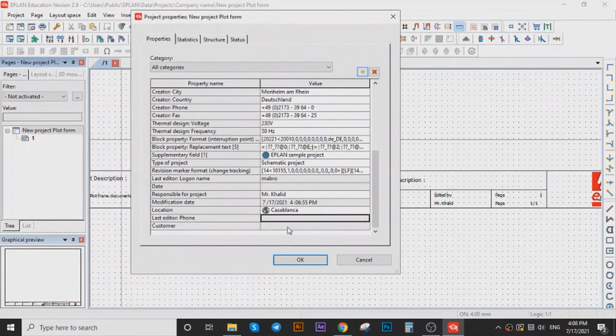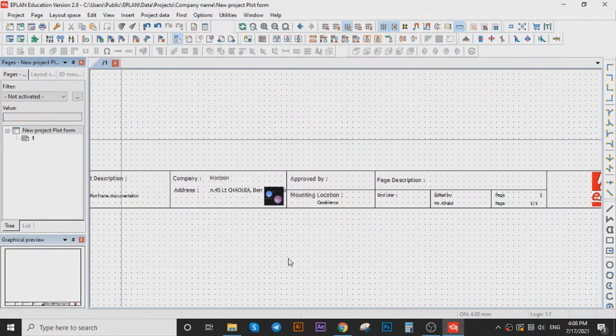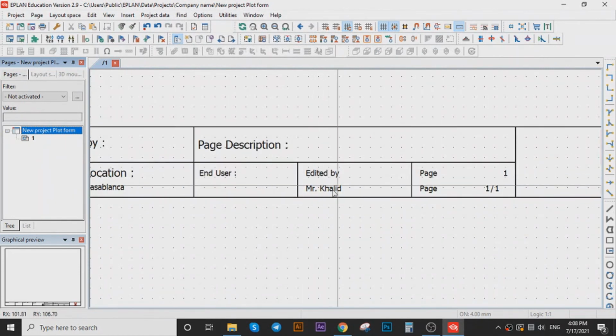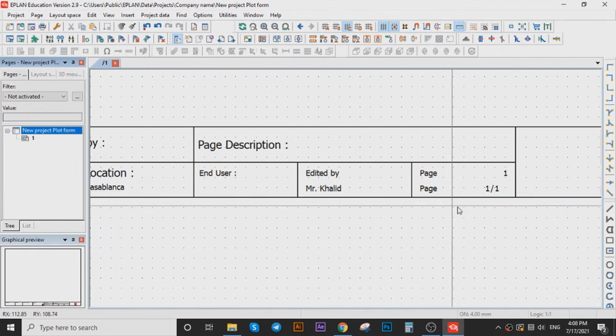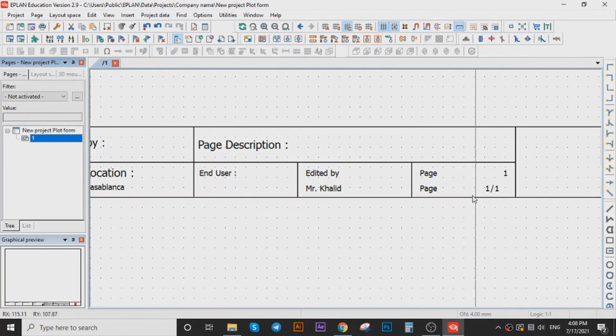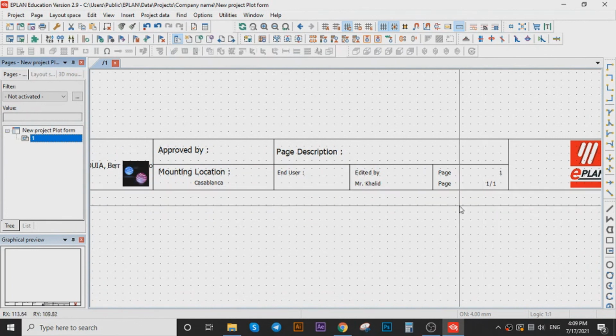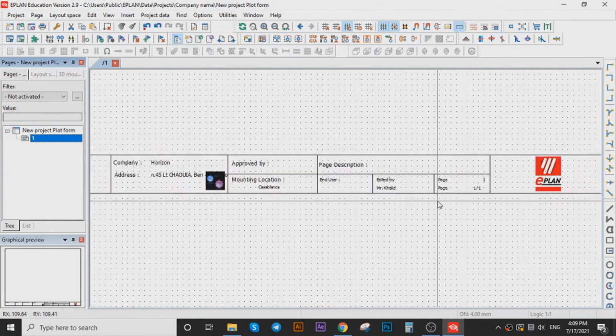Okay. For the edits, the responsible for the project is Mr. Khalid, in page one over one page. We have created right now just one page, so it's number one from the total number of pages, which is only one page.